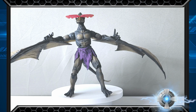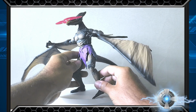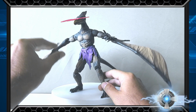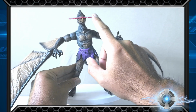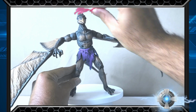All right, guys, and here we are with Sauron, right? The pterodactyl man. Pterodactyl or pteranodon, I don't know. Dinosaur man. Anyhow, this figure looks really nice. You can see here I've got the hypno effect right up here, which just clamps on. So I'm going to take that out for now.